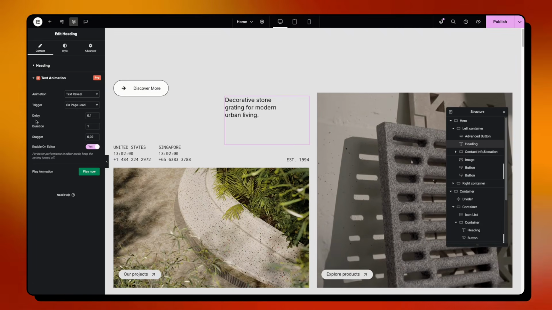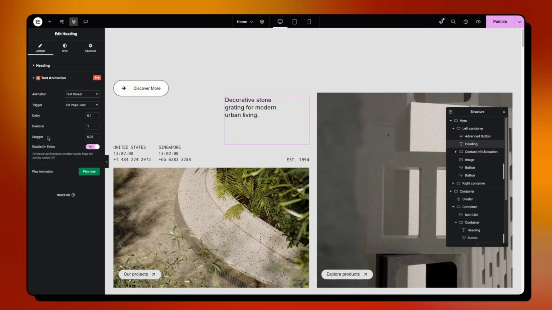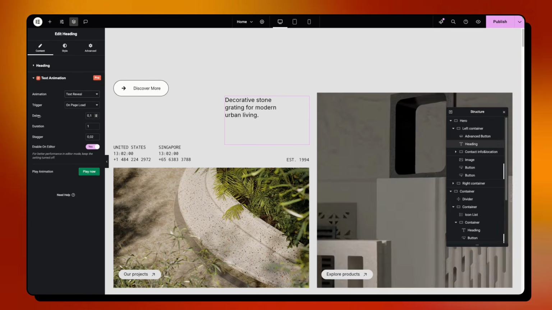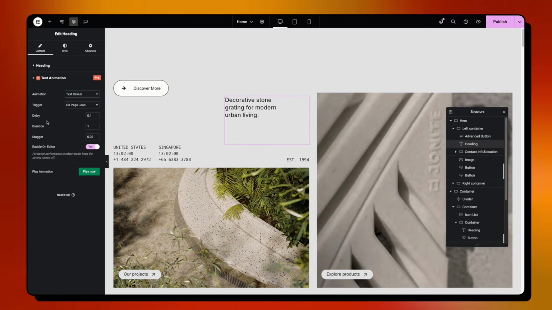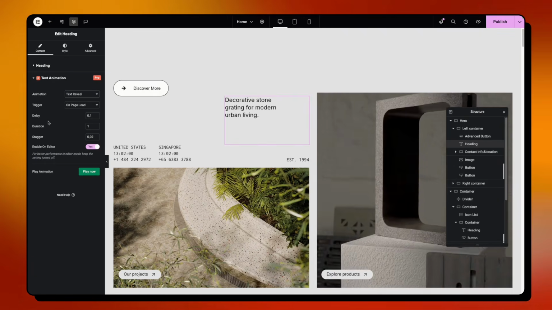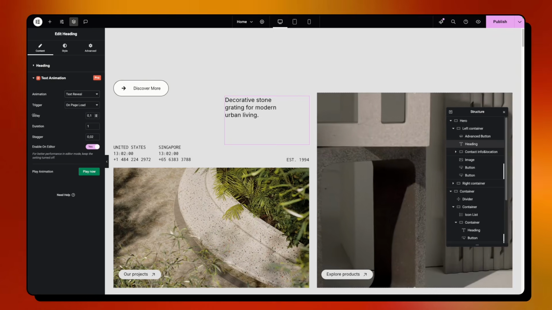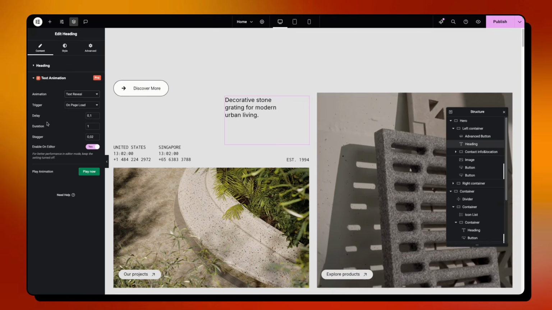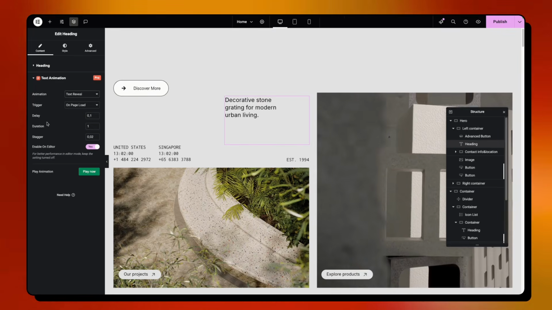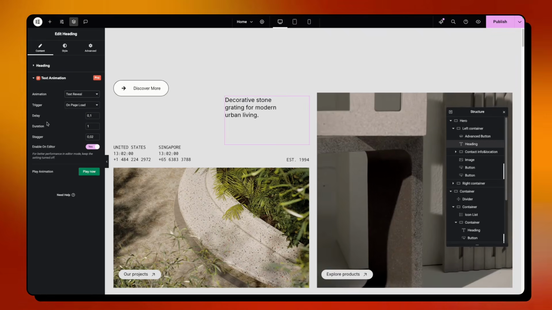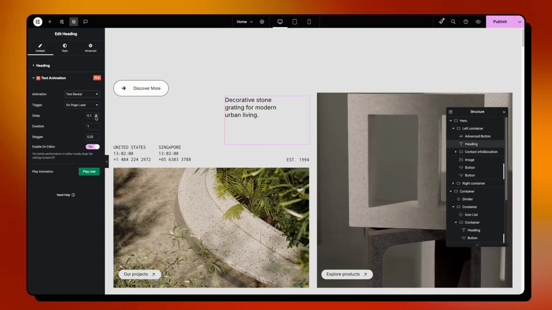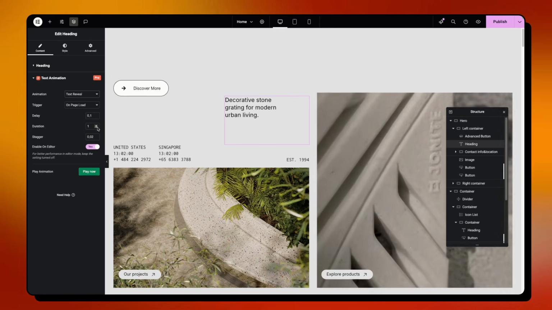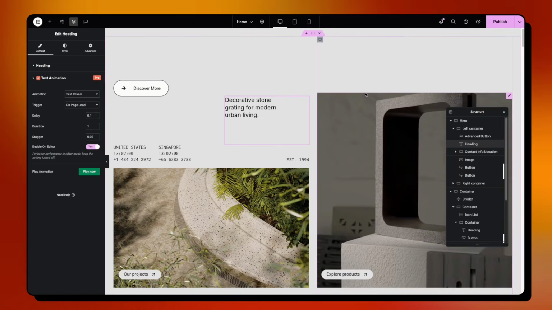And as you can see, you have the option to change the delay, duration, and stagger, and these are not new things that you see here. If you have looked at the code that I give you for this kind of animations, you will see that you have these terms in there. It's nothing that you have to be scared of, like, I don't know how to do it. You can simply play with the settings, and you can change the settings as you like, as it works for you, okay?